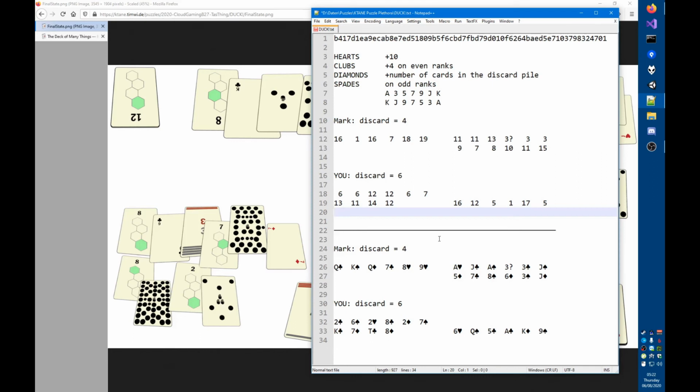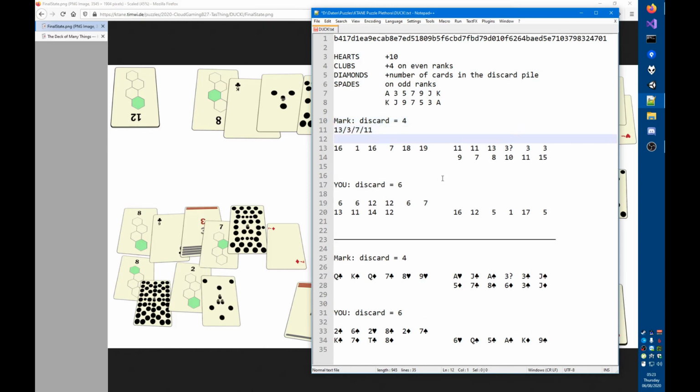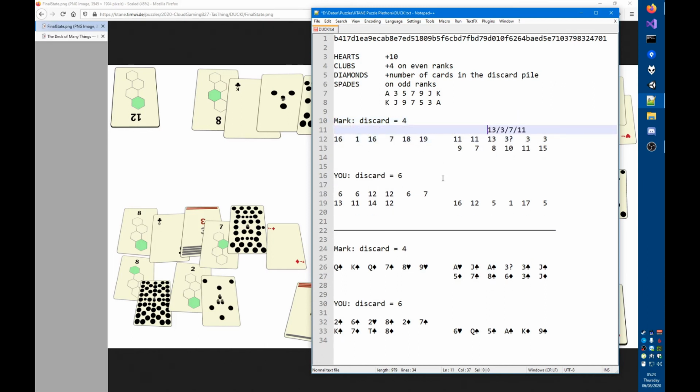Well, all of these numbers appear to be in the range 1 to 26. I still don't know what this value is. I said that we were going to try all 4 suits, so let's actually quickly do that. The 3 of hearts would be a 13. The 3 of clubs would be a 3 because clubs only affects even ranks. If it were diamonds, it would be plus 4, so that would be a 7. And then if it were spades, it would be 11. Okay, so that one card could be any of these.